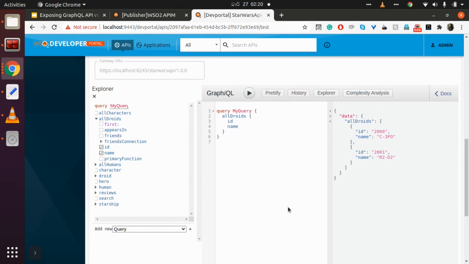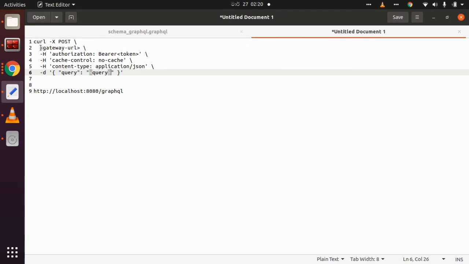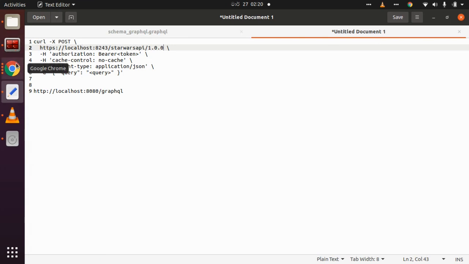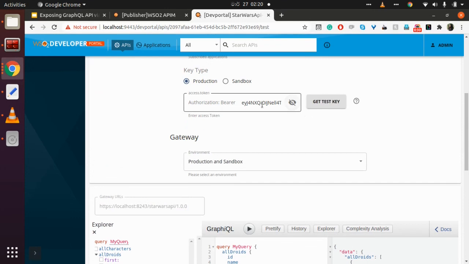Let's create the curl request. For that we need the gateway URL. Now I'm going to create the curl. So I'm going to paste the gateway URL here, and we need the token. I'm getting the token from here.